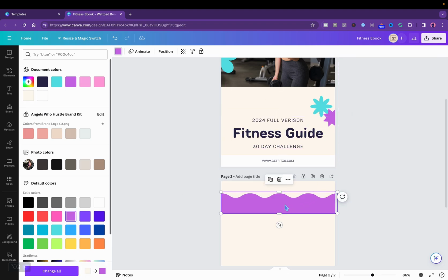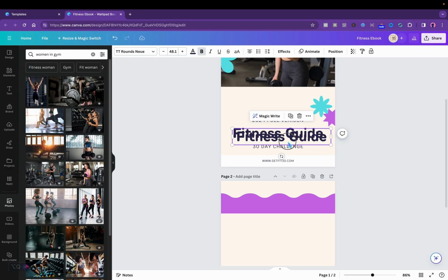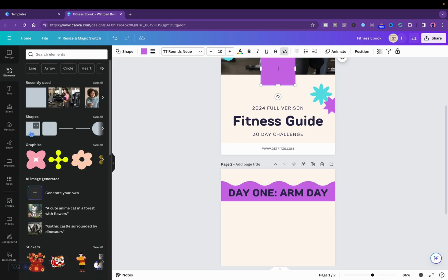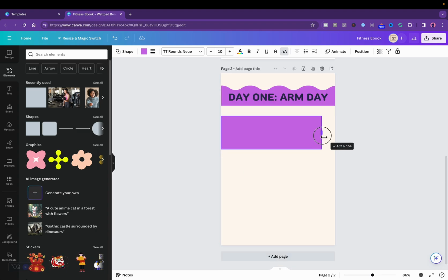To make life a little easier, I just duplicate from the next page and then drag it down, same text, just so the ebook can be cohesive and everything's matching. So when creating this ebook, I did try to make it like a 5-day challenge. So it is a template. Everything's editable, like the text, colors, pictures, everything in this whole ebook is editable. So I did try to stick to actual exercises just to make it easier for whoever buys this template.